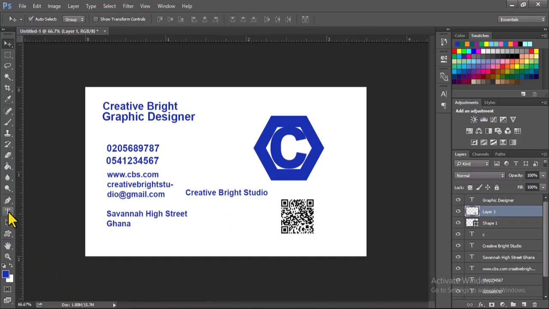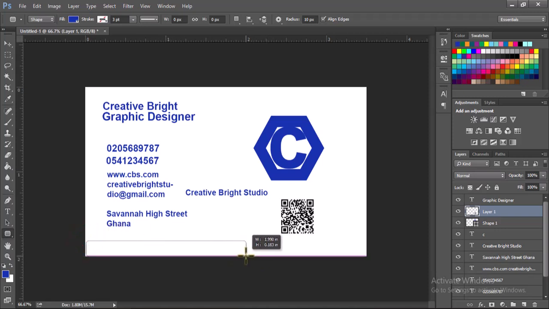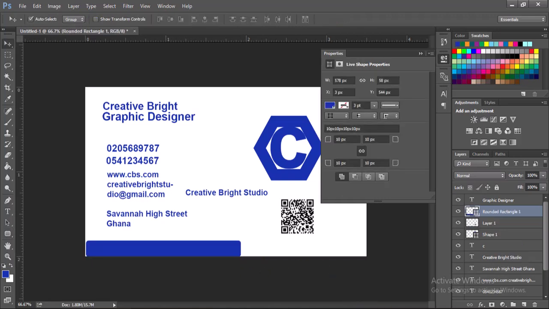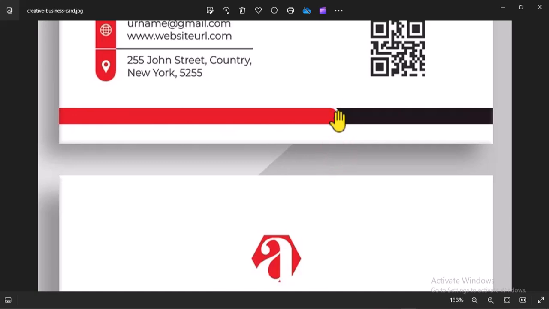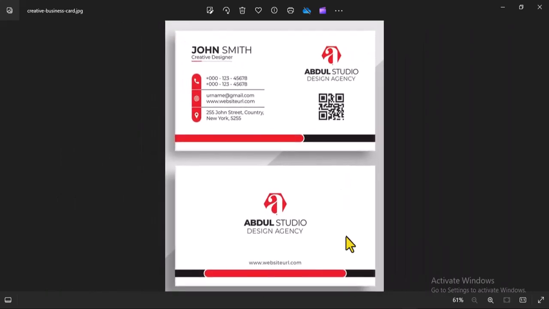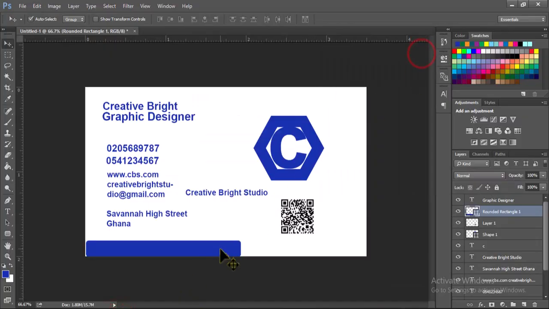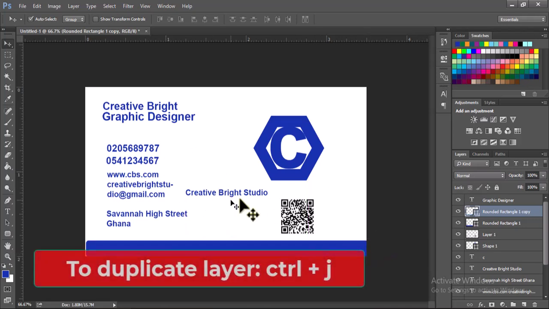Okay, the Photoshop software. Now let me go for the rounded rectangle and draw my rectangle here. Okay, so you can see there are two of them. One and then the other one. There are two, so two shapes. When you look at it critically, say, how do I create this one? Yes, I'm going to show you briefly. So we have two. You can just duplicate this, Control plus J to duplicate or drag it there. Very good. So we have our basic information.